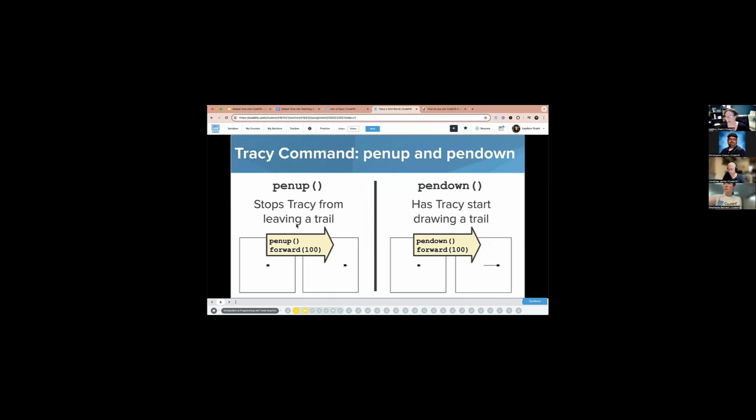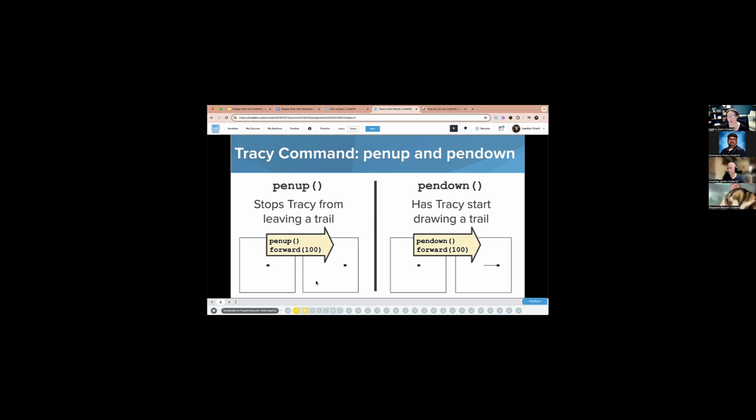The Tracy commands pen up and pen down mean that by default, Tracy will leave a line like a trail, and that means pen down. But if you want Tracy to move without drawing anything, you would use the pen up command.